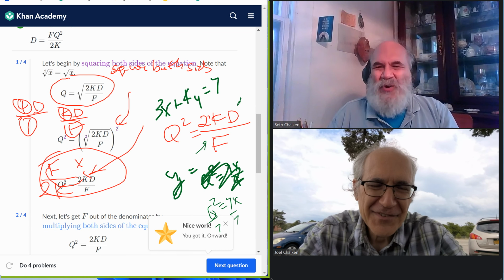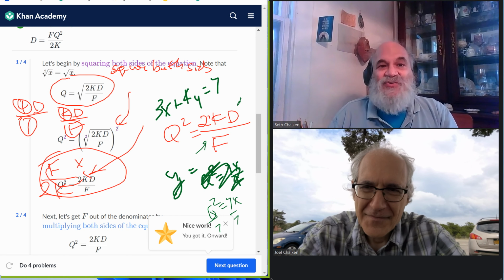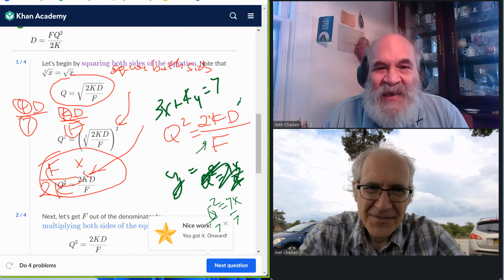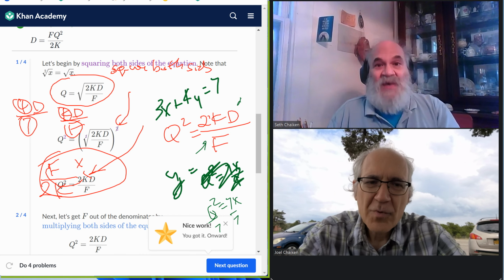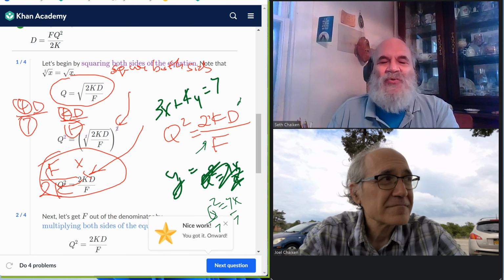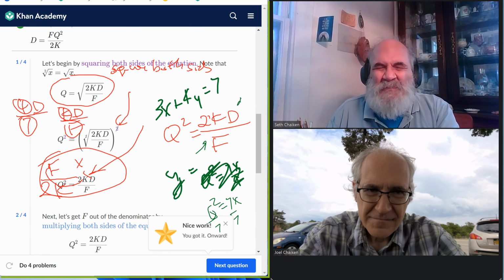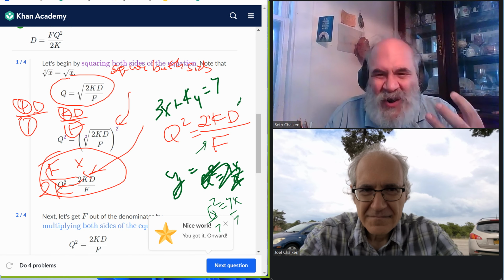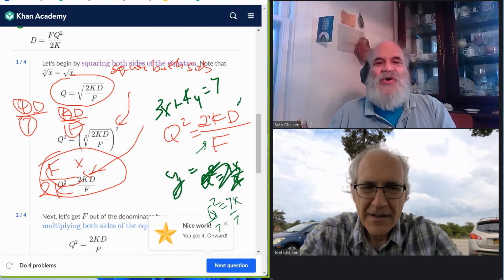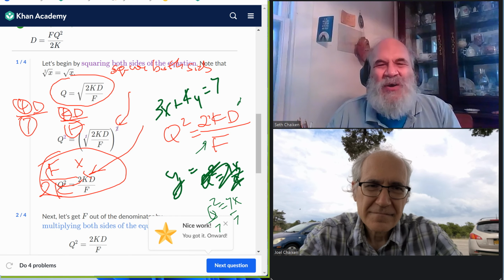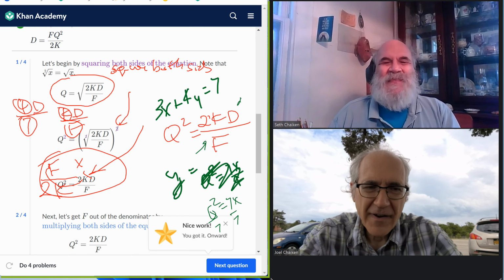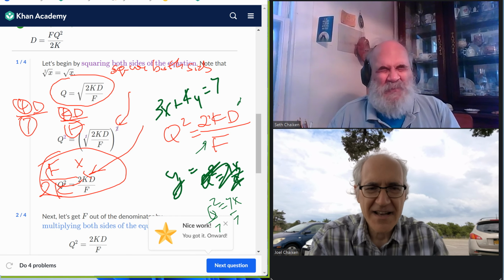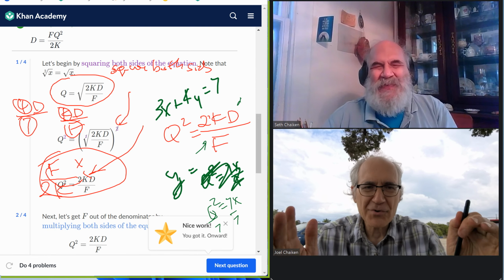This is the whole point of it: letters in algebra, you manipulate letters the same way you manipulate numbers. It's because in high school math, a variable stands for a number, and so the rules for numbers all apply to variables. Hopefully by the time people are taking this test, most people will know this by then.